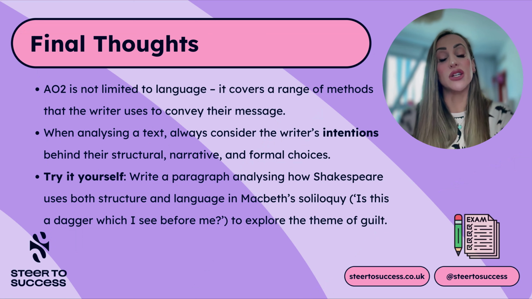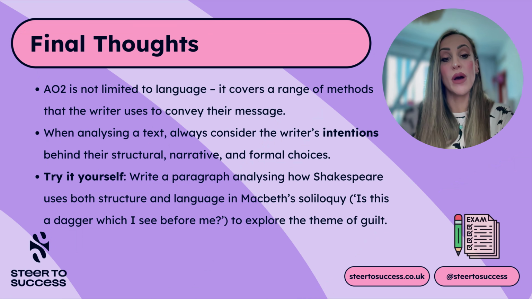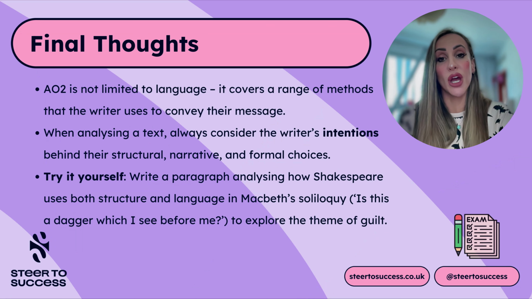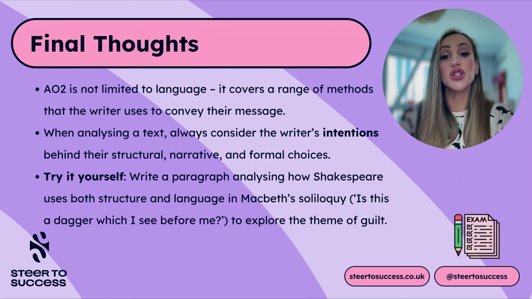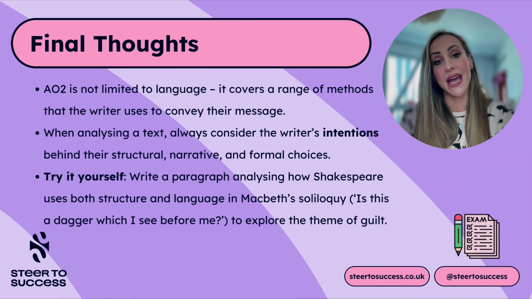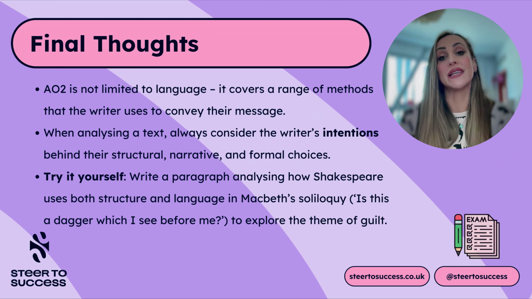Think about how the writer has used structure and language and form. But in the case of Macbeth, you could look at "Is this a dagger I see before me?" to explore the theme of guilt, because we've already gone over that as a starting point. But apply these techniques from this session to many of the texts that you've studied, all of the texts that you've studied, to really get used to this and remember that AO2 is not just language analysis, it's so much more than that.